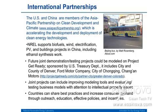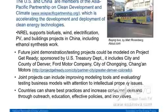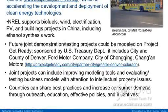the Denver-Chongqing Eco Partnership on implementing electric and plug-in hybrid vehicles. And together with the city of Denver, my laboratory expects to receive some vehicles from an auto manufacturer in Chongqing, and we will be testing them at our laboratory. We also think there's opportunity to collaborate on advanced sprays for combustion of biofuels. We could certainly be sharing testing and evaluation methods for EVs, plug-in hybrid vehicles, and hybrid electric vehicles.